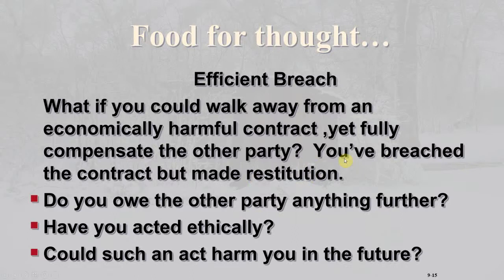So what if you agreed to sell, say, some stock to a person, not necessarily on the stock exchange, maybe in a locally closely held company or something, and you agreed to do it in 60 days. Well, all of a sudden you find out in that 60 days that the company's done extremely well and the stock's worth twice what you agreed to sell it for. So you walk away, and maybe the person had given you a down payment and everything, right? You give them back the money. Is that an efficient breach? Yeah, probably not. The judge is probably going to rule for specific performance and make you sell the stock for that original price.